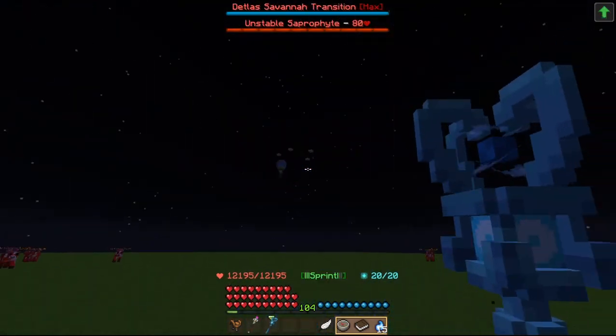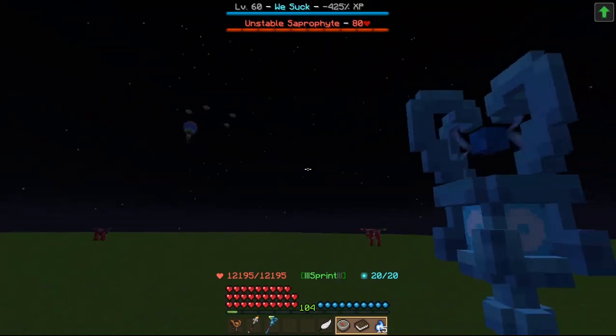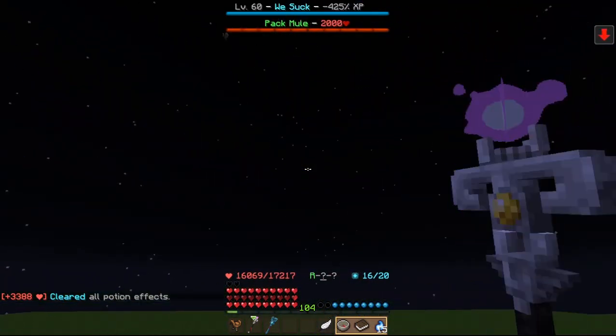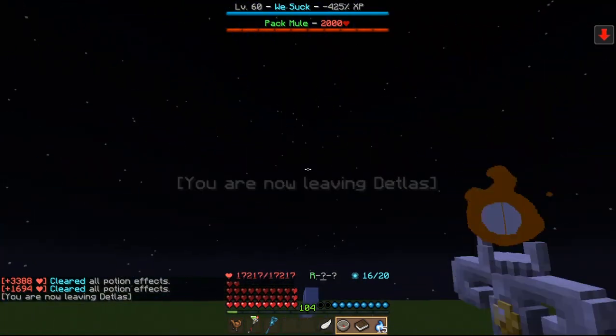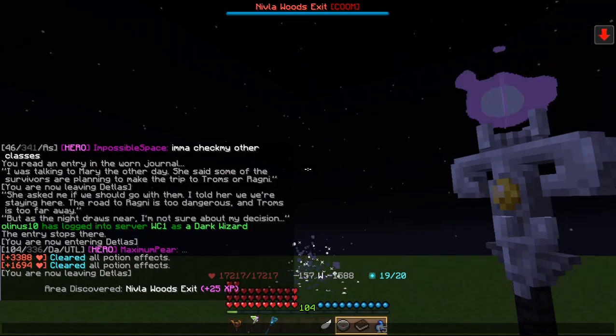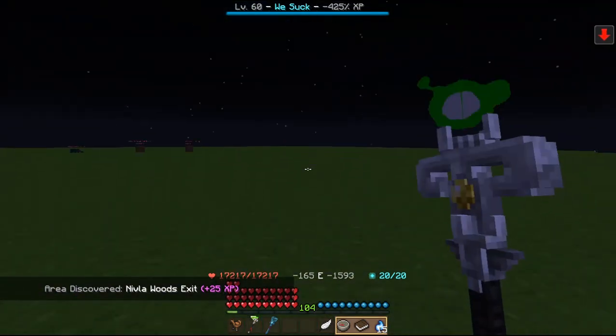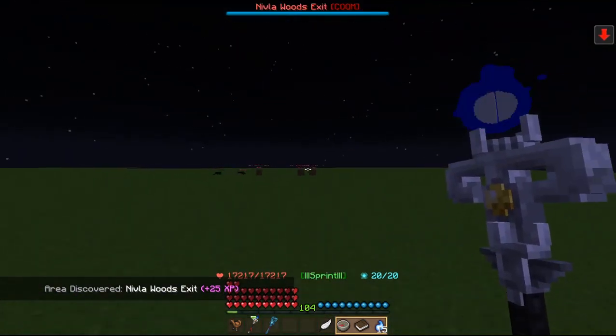Let's try to get to Levigar or somewhere else. Maybe Ragni. Okay, all the way to Ragni we go. Hopefully I'm going the right way. We will see. Area discovered. Nivula Woods exit. Nice. Yes, because this is Nivula Woods.